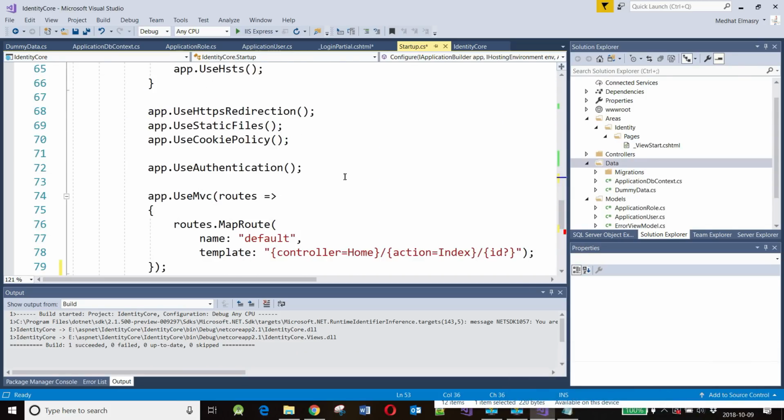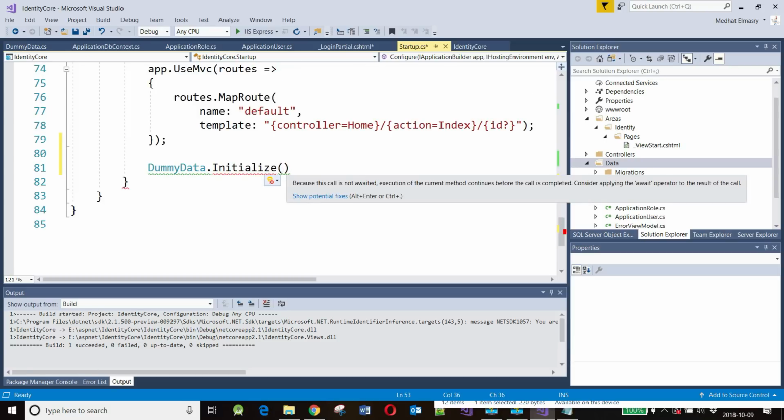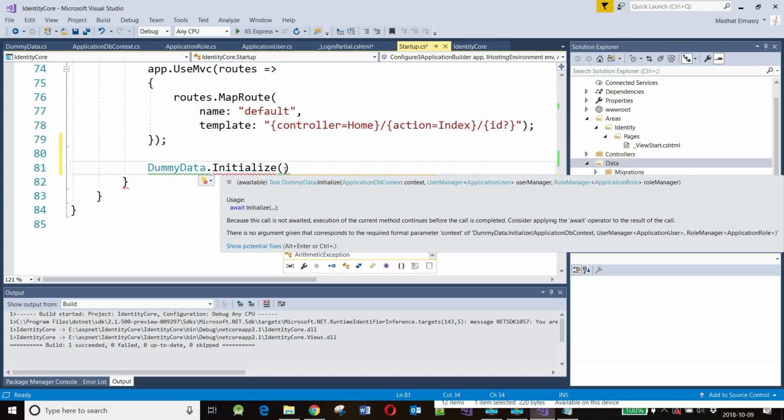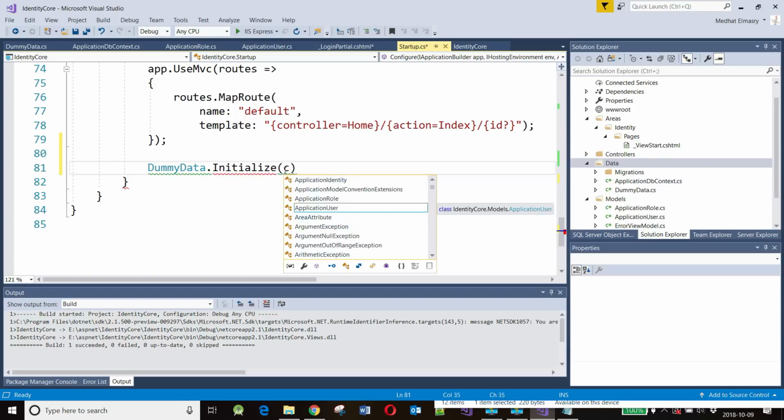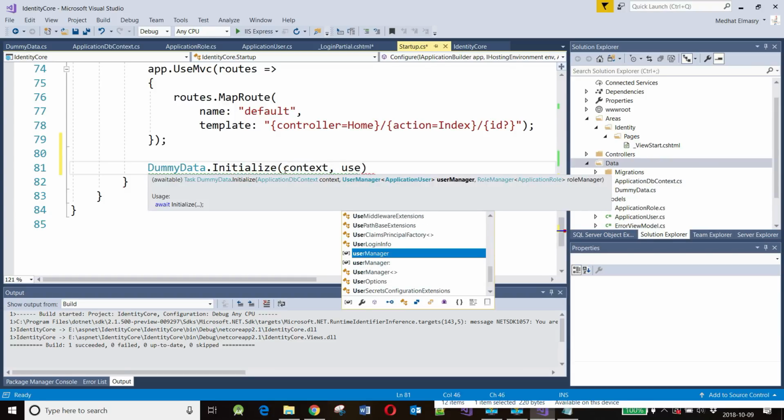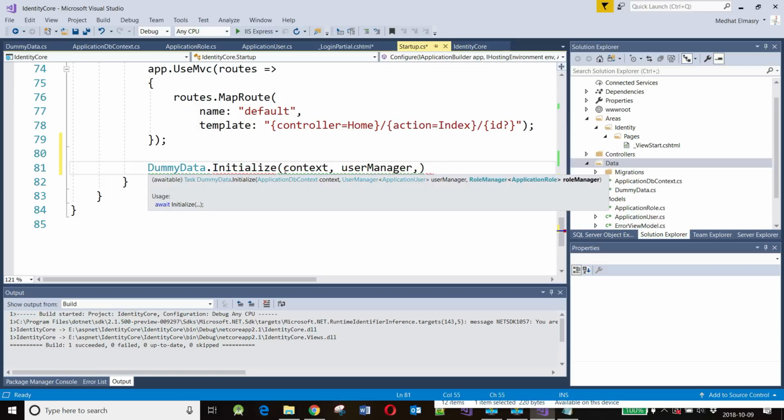So now I can pass the appropriate arguments here. The first thing it wants is the context, next is the user manager, and the third is the role manager.